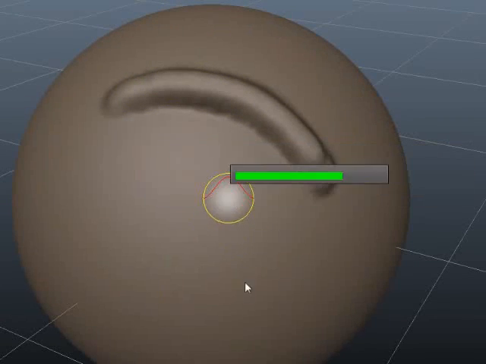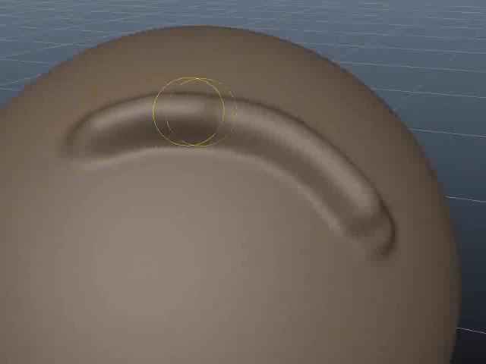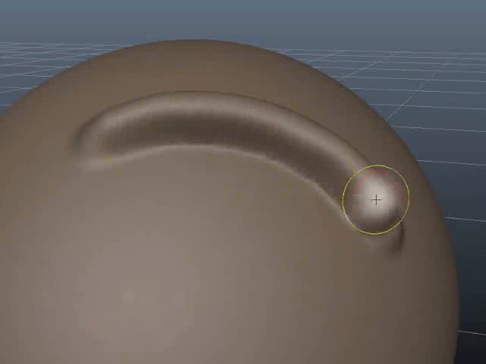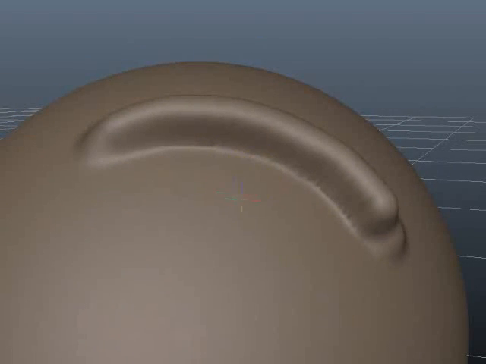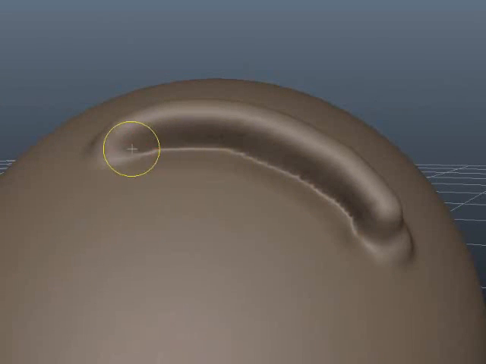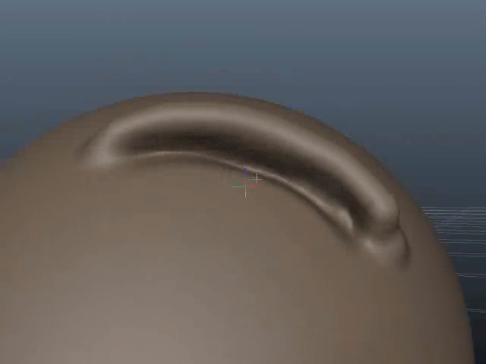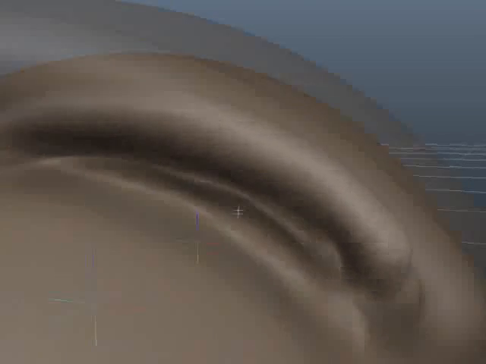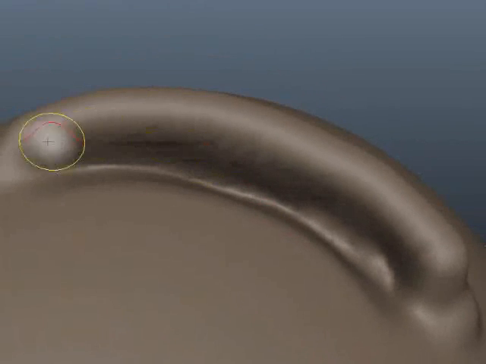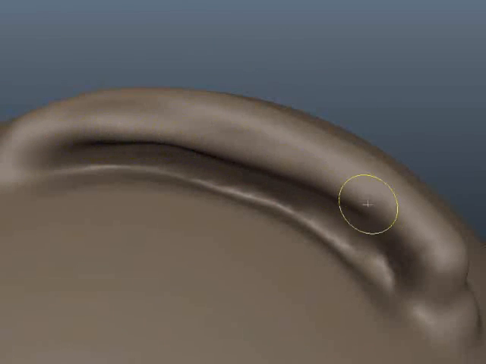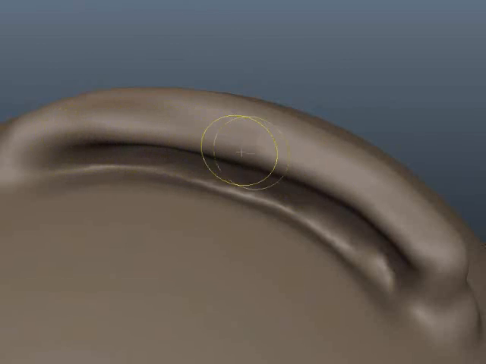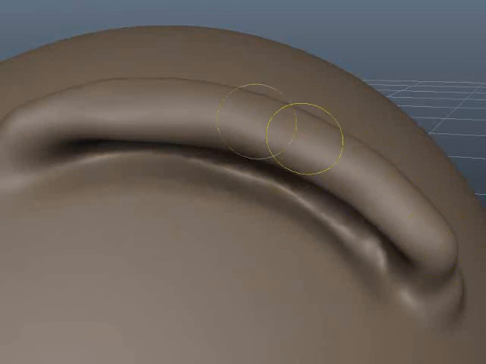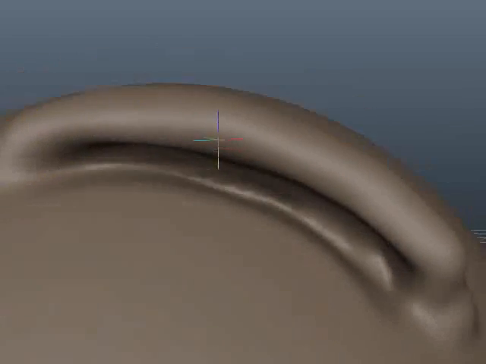I'm going to increase resolution just so it's a bit easier to show what these brushes do. Let's say you have a situation like this. Carve in a little bit, and you would like to create a bit of an overhang. What you could do is just do it with the extrude brush, but this is actually a place where you could really use the increase brush, because if you use it here on the top, of course size has a big influence on how it reacts, and it's quite easy to create a nice overhang here.